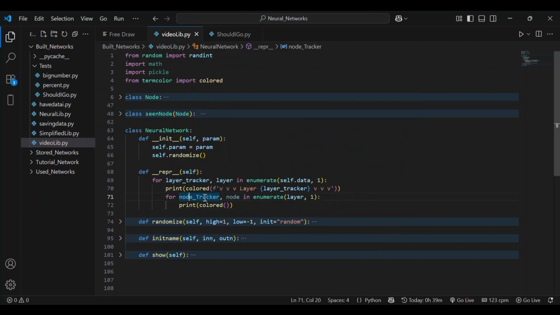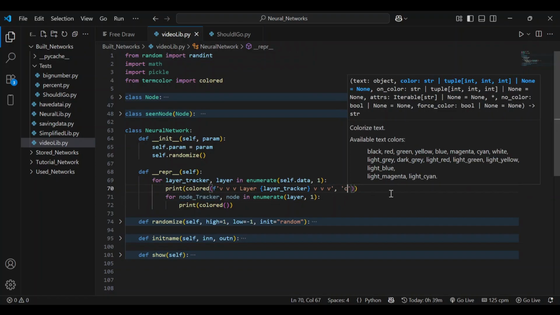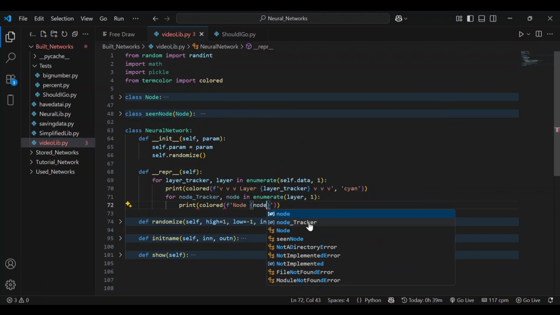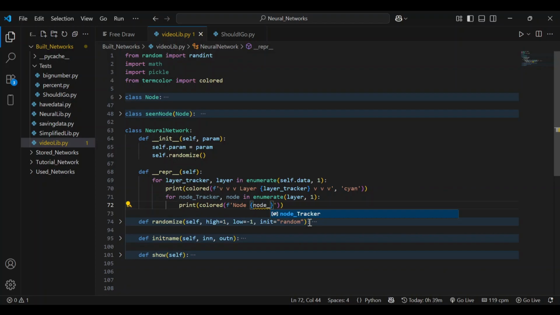So we're going to do another F string, which actually I didn't properly add the colored argument for. We want that to be cyan, or whatever color you want, really. A lot of this stuff, I'm just guiding you. You can take this with your own liberty and do whatever.